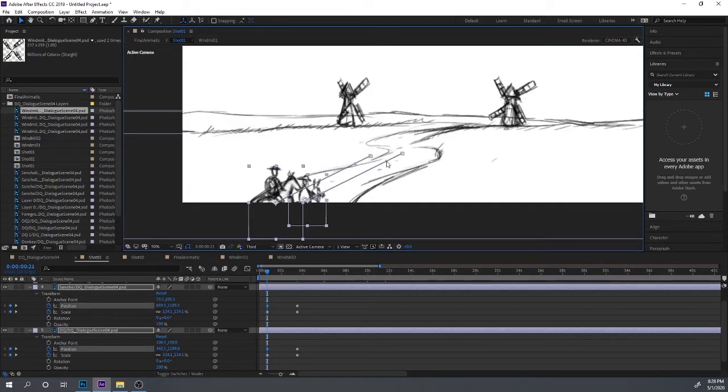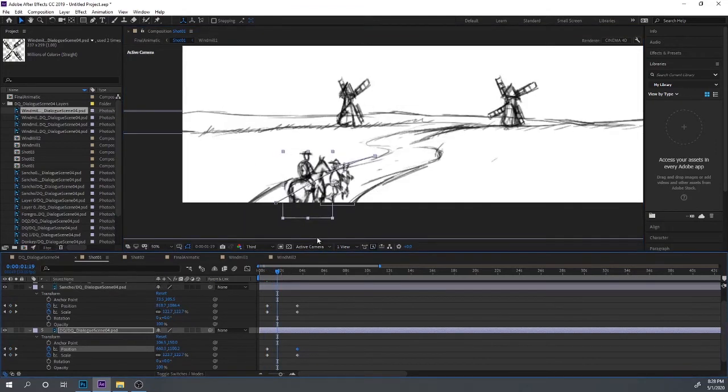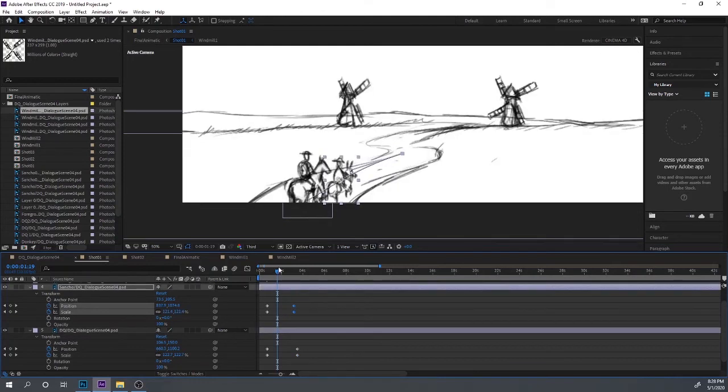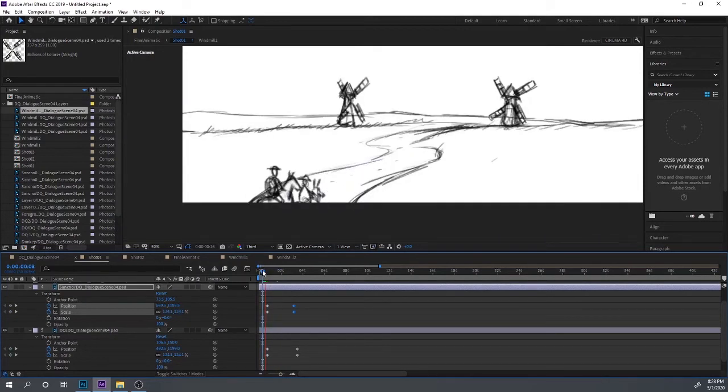What we could even do with this is tweak that path so it does some little variations like this. Maybe move Sancho in a little faster. And yeah, that's kind of what I have with these characters moving in.